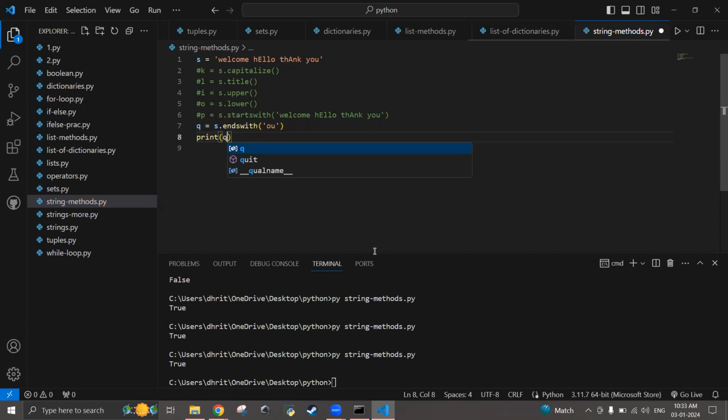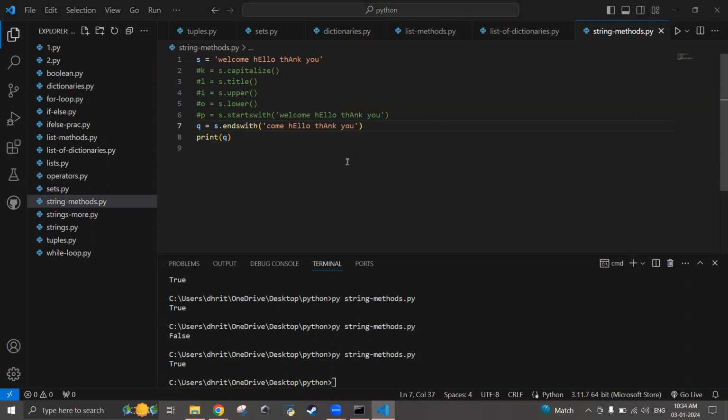When I write UO, I'll get false. When I copy the COME HELLO part and paste it here, I'll get true. So that's how ends with works.